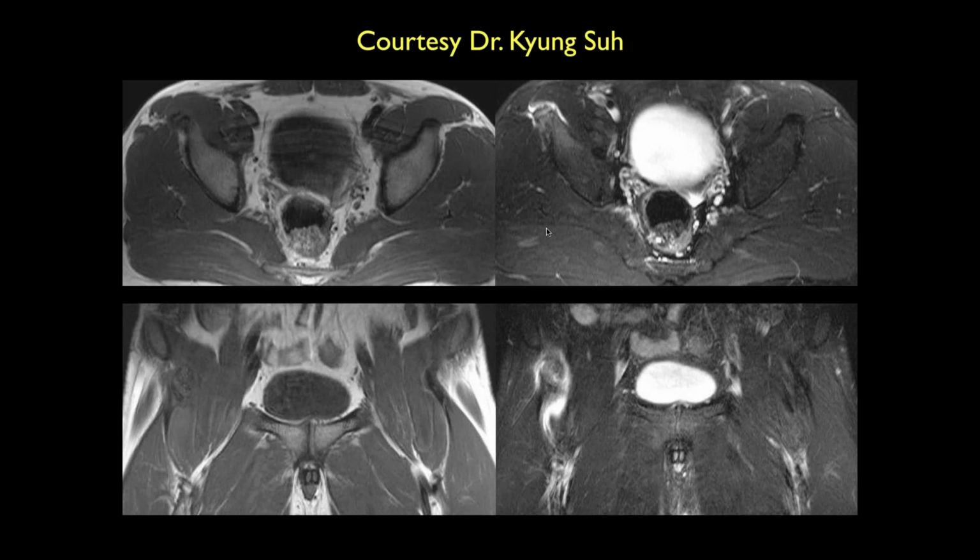Let's look at some other changes here. Jennifer, what do you think of this particular patient? Okay, so here we have some axial and coronal images of the hip, and it looks like there's an osseous avulsion injury of the anterior superior iliac spine, compatible with avulsion of the sartorius.